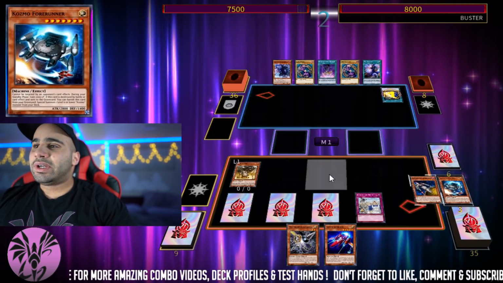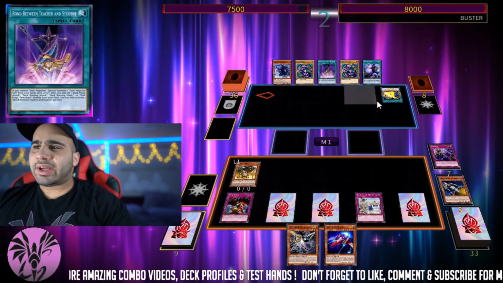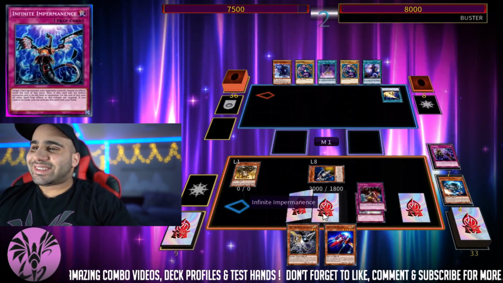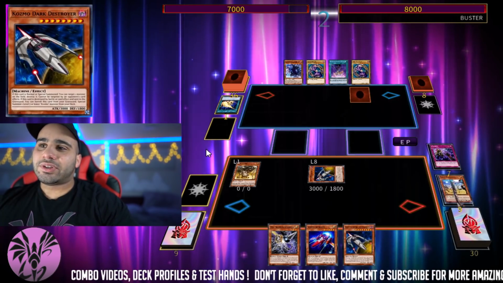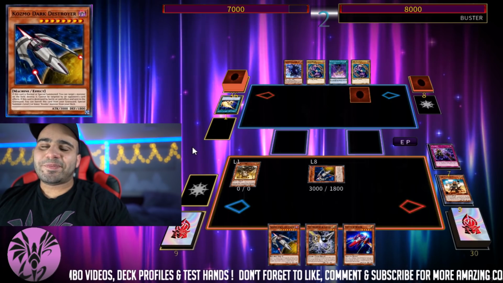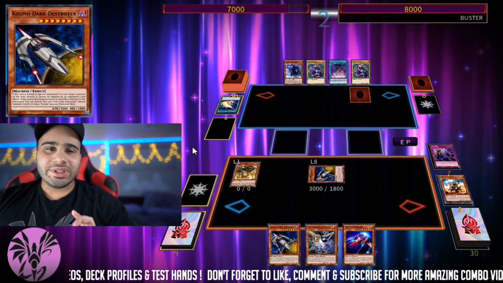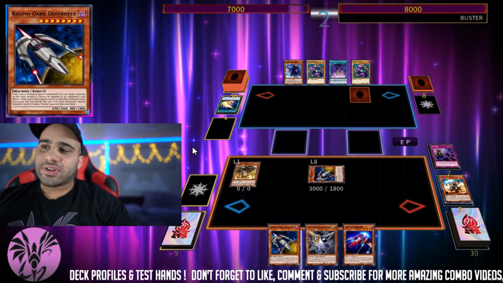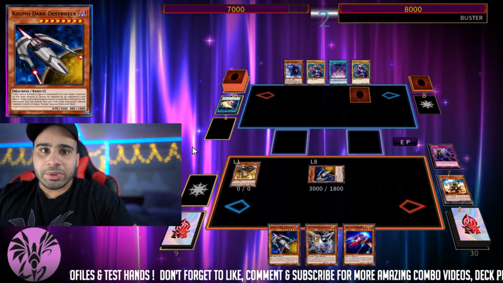Yeah, exactly. So I get Lightning Stormed in against the going first deck. Very logical. What can we do about this? Nothing. So the best I can do is just Back to the Front the Dark Destroyer. It is better than Call of the Haunted, not only because it is searchable by Trap Trick, but also because if it gets MST'd, they can't really chain MST to it too.